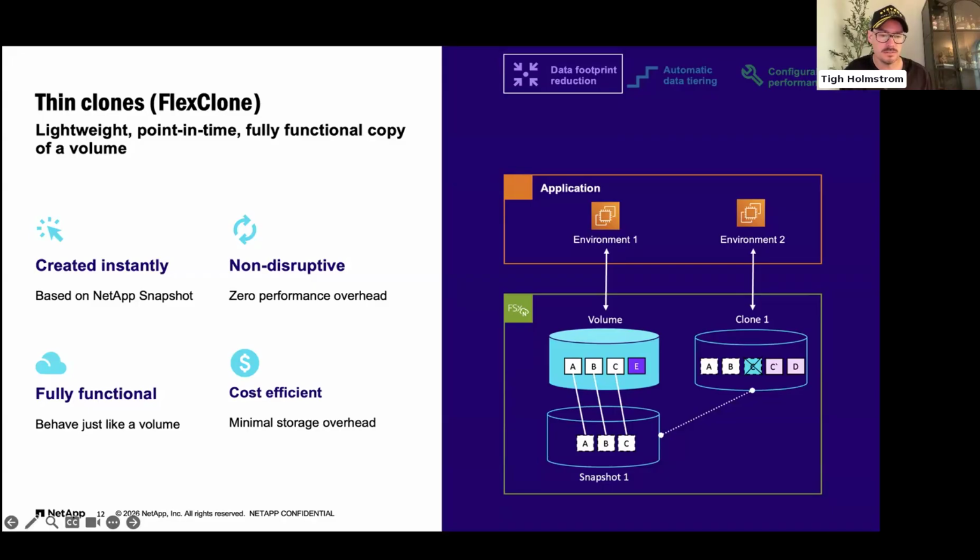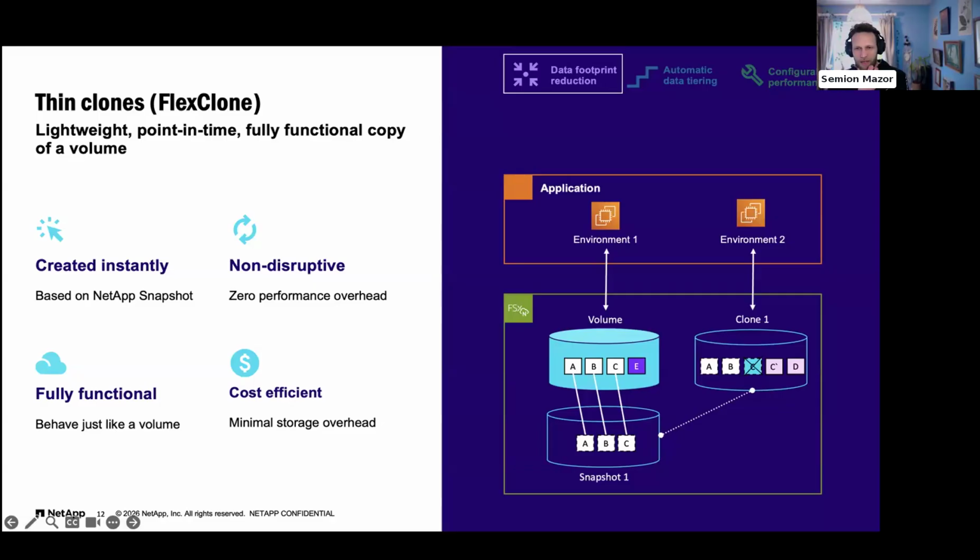You saw it in some of the previous examples. So, an incredibly fun and useful feature of FSx for ONTAP that should not go overlooked. Thank you, I totally agree. There are so many examples of customers where you explain thin clones and they say, all right, nice. And then they actually use it and say, why didn't you tell us from the first place that there's such a feature? Exactly, 100%.